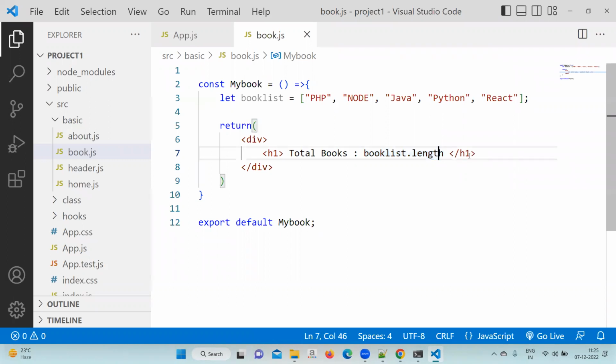Now, how will you write the JavaScript? If you remember HTML and JavaScript, you start the script and you end the script. Between the start and end, we write the JavaScript code easily. Same thing here, there is a shortcut. Instead of writing a start as a script, you write this one. Which one? Curly bracket open. It is called the start of the script. And this is called the end of the script. Within which one? Curly bracket. Flower bracket.